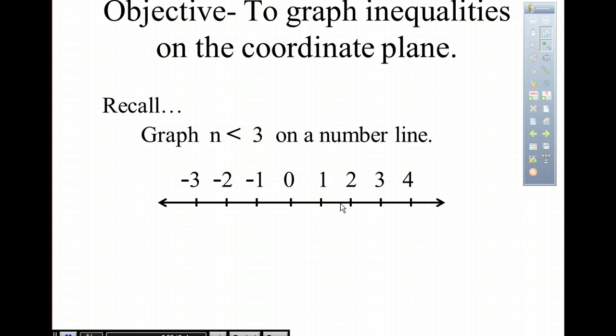Open circle. So open circle, because 3 is not an answer, but 2.999 is, so everything just left is an answer, but not 3 itself. So open circle. So that's on one variable. Now if this was just x, you can say this is like the x-axis, same idea. One axis, one variable.